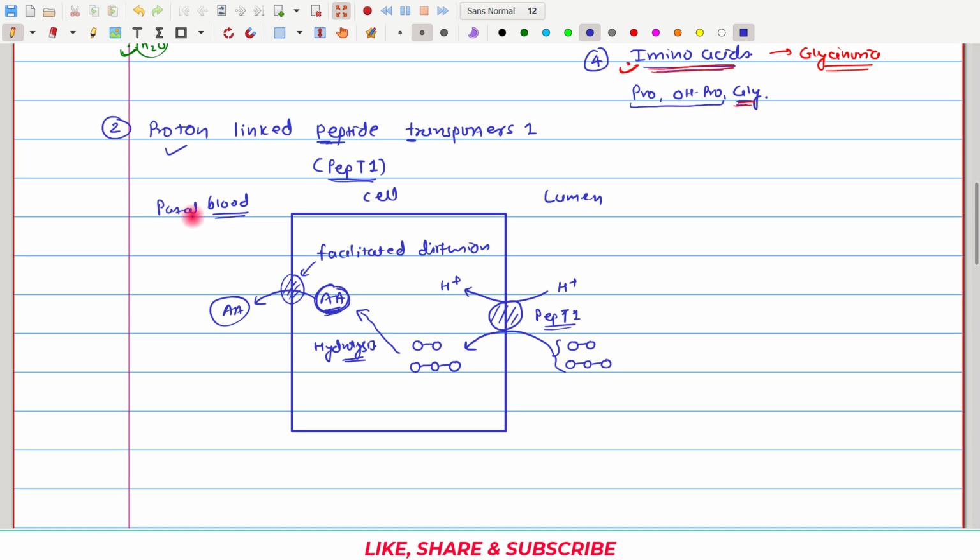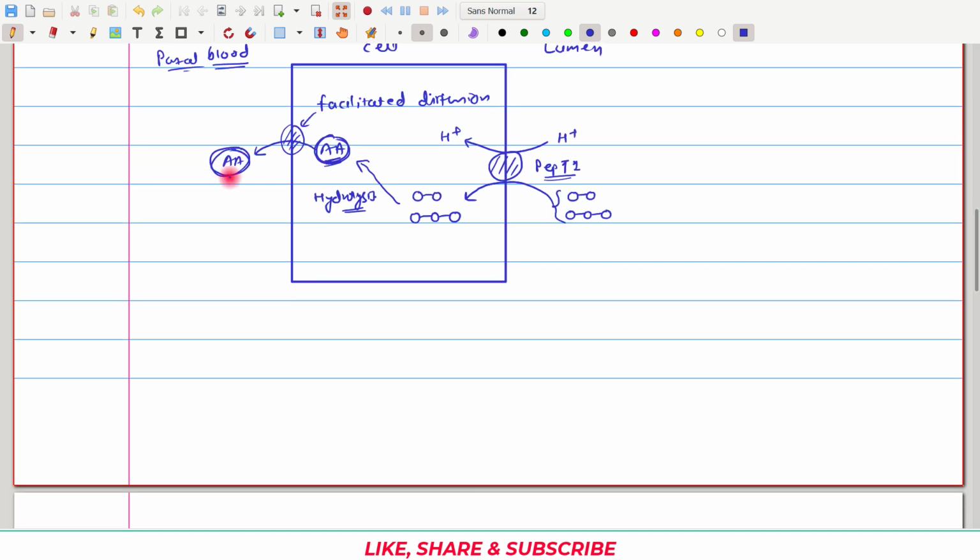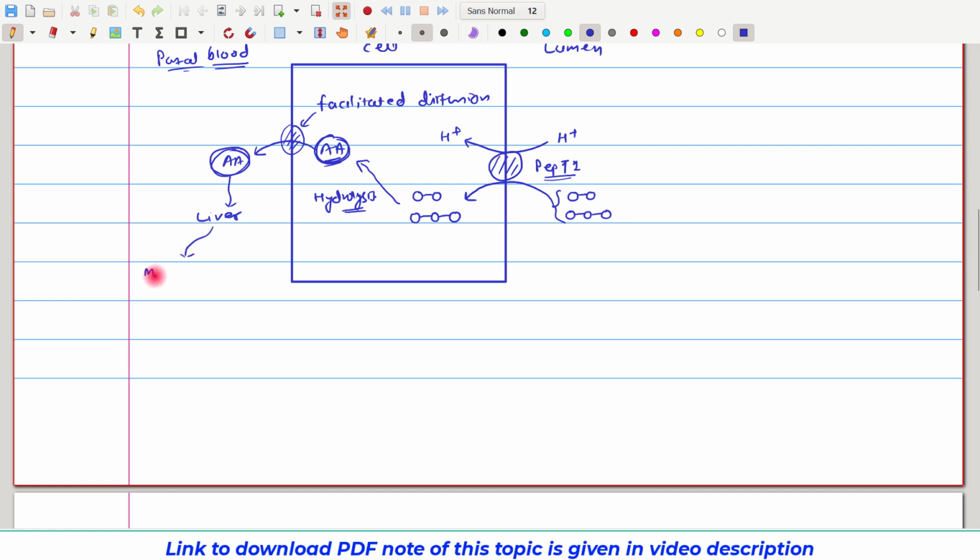and by this mechanism amino acids will be transported into the blood, and the intestinal system is nourished with the portal blood. So, once amino acid reaches the portal blood, what will happen? They will be transported to the liver, and in the liver most of the amino acids are further metabolized. However, there are certain amino acids which are not metabolized in the liver, for example, branched chain amino acids. The liver just transports these branched chain amino acids directly to the skeletal muscles. So, this thing also we have to keep in mind while discussing the absorption of various amino acids.